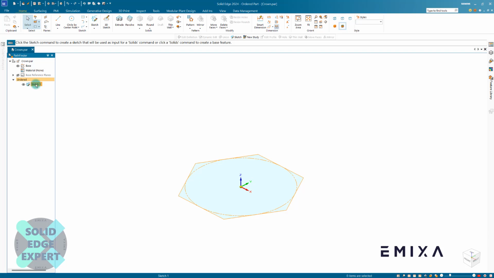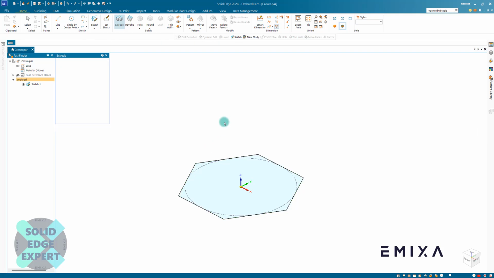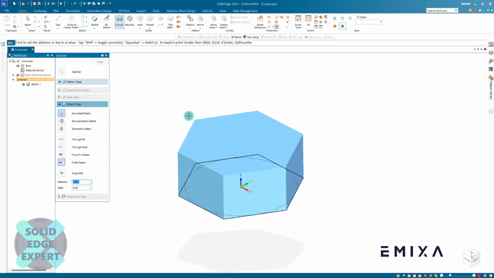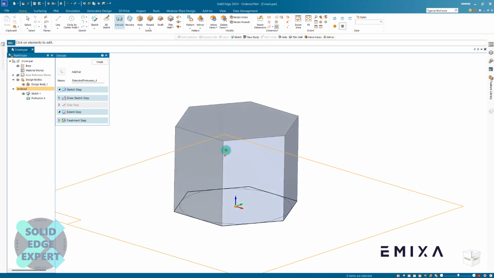So I've got a base sketch, a 50mm diameter hexagon shape, and I'm going to choose the extrude command and choose select from sketch. If it comes up with a coincident plane, we can use the arrow key to change that. Nice quick way of doing it if we don't know that one. Choose the profile and accept. Make sure I'm on one sided extent, finite, extend that up 40mm, and then place that.